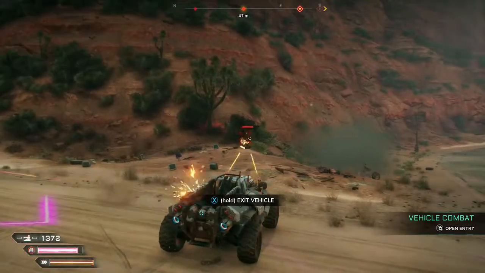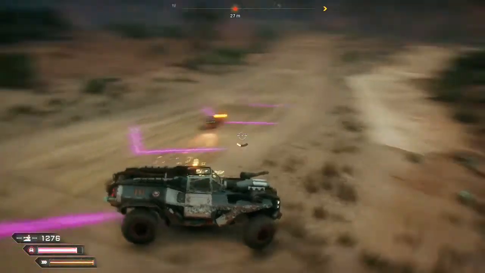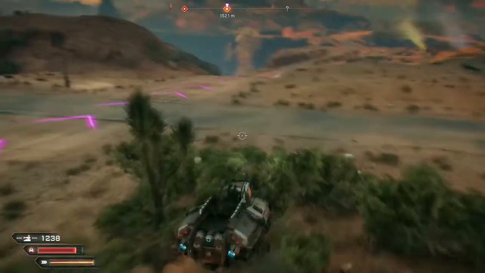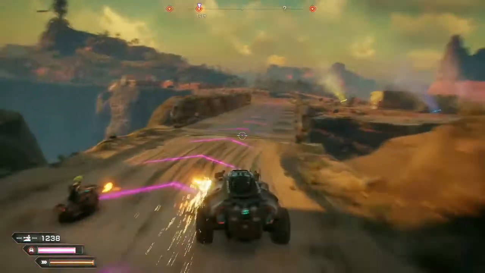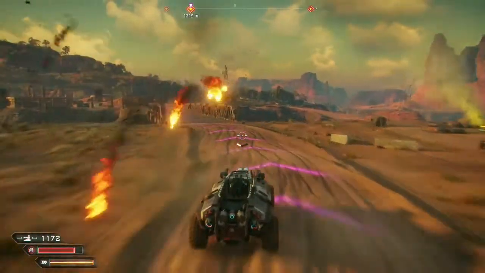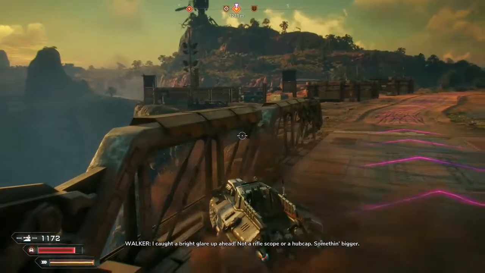So you see the little purple markers? It's kind of like in GTA when you have a waypoint. Because this map is expansive, you don't have to look at the map, like the little circle map in GTA. In GTA 5, I believe they had something like that.